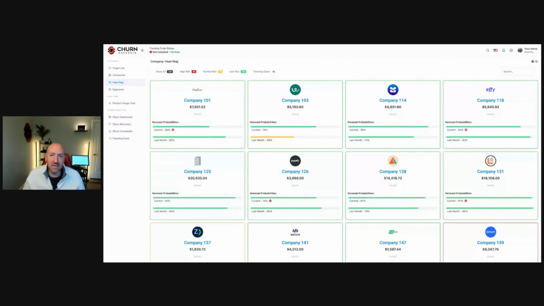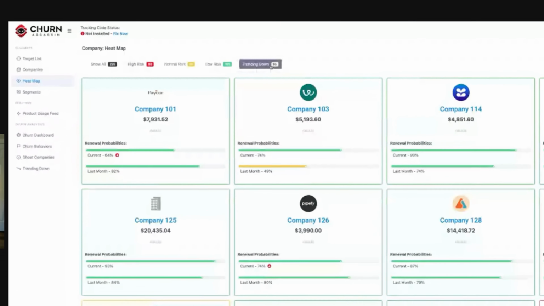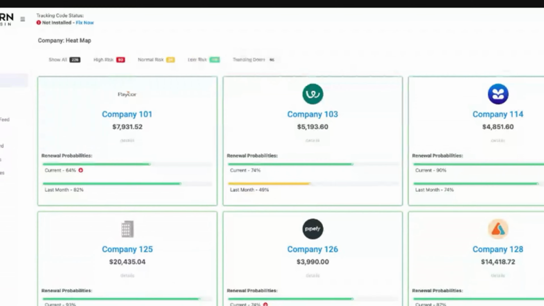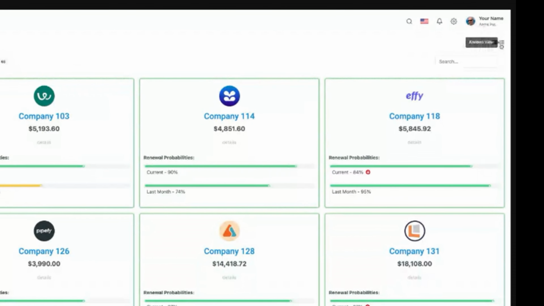So what you're going to see here is a grid view. This grid view of our Heatmap system allows you to quickly and easily see your customers at a glance. Now, before we get too far into the weeds, let's talk a little bit about what you're seeing. Up in the first area of the page, you're going to see a grouping or filtering. So we've got a filter for high risk customers, normal risk customers, low risk, and customers that are trending down. Over on the right side, you'll see a search box, and then up in the top right area, you'll see two different icons, one for grid view, which is the view we're currently looking at, and one for the Kanban view.